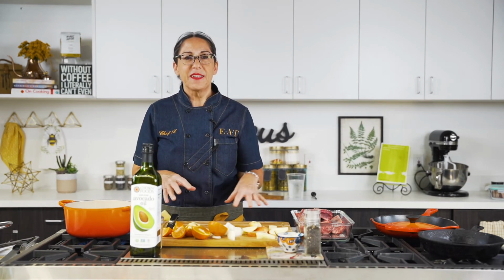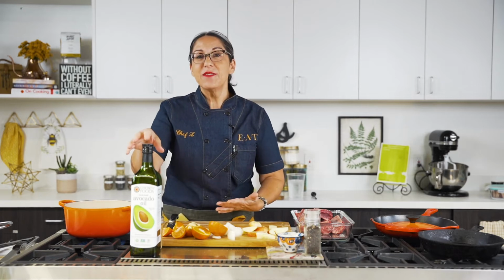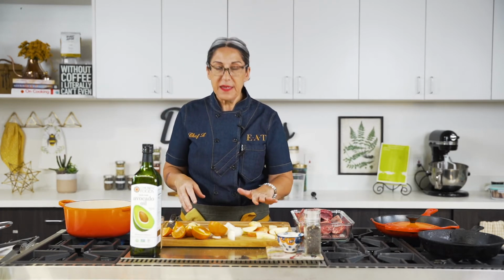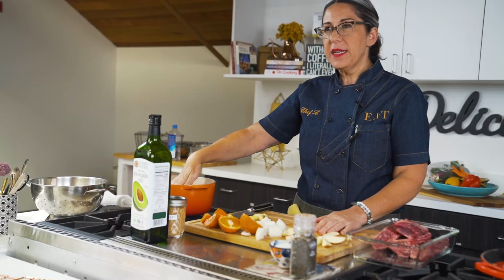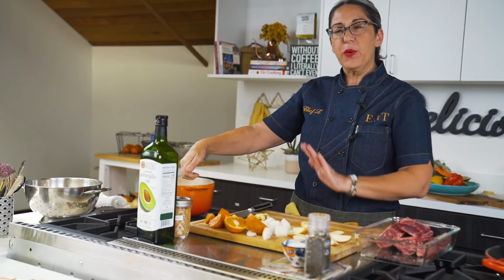Can you guys smell all the ingredients through the camera? You're going to love to do this at home. There's a few places, by the way, while we're waiting for this to get hot. It has to be hot. We're not going to take shortcuts. So there's a few places for you to get some cuts, and I want to go over that really quickly.